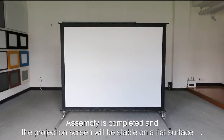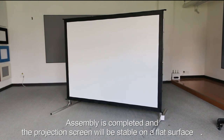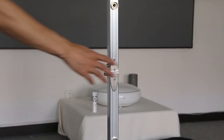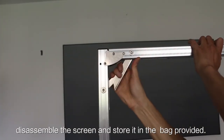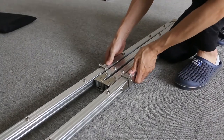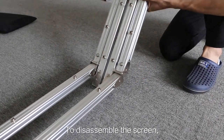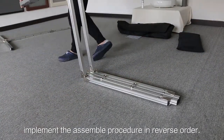Assembly is completed and the projection screen will be stable on a flat surface. After using the screen, disassemble it and store it in the bag provided. To disassemble the screen, follow the assembly procedure in reverse order.